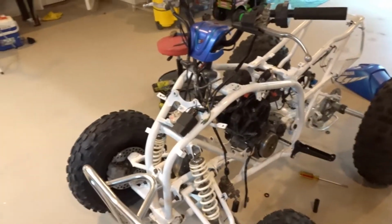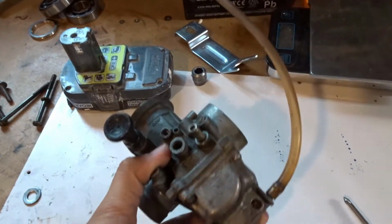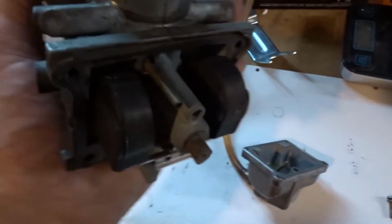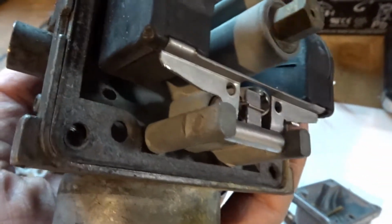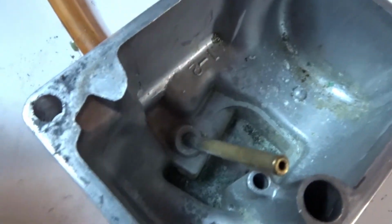So I figured now I'll just go ahead and put the carburetor on. But I haven't actually looked inside this carburetor. This is just how I got it. So I'm going to at least take the bowl off and see if there's anything cruddy in there. Well, it's not bad. It's pretty clean. And then the bowl's pretty clean too. I can clean it a little, but it's really not that bad.